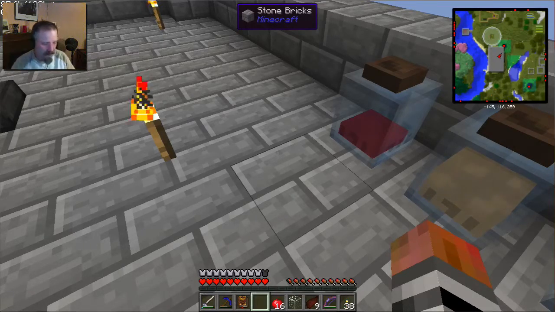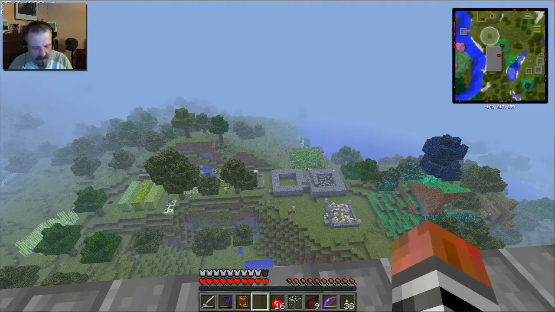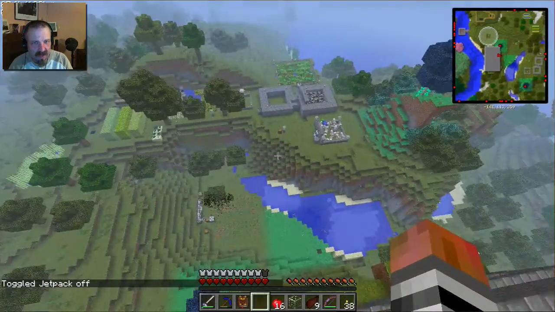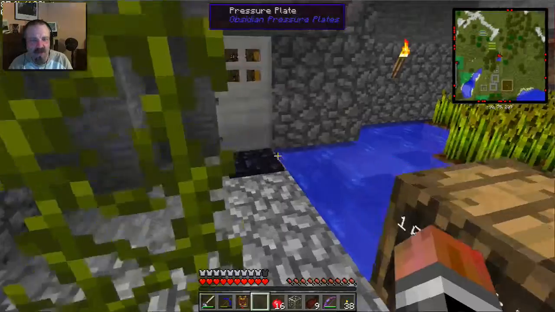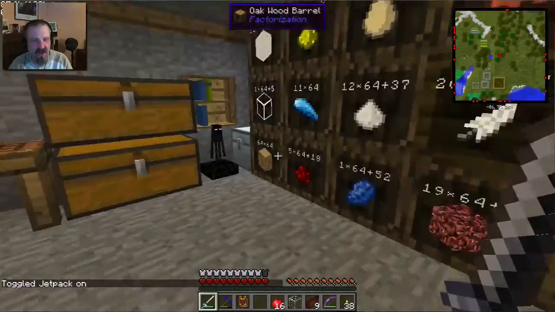Yes, barely. Okay, let me try this. I set up some keybinds. So if I hit J, it'll turn my jetpack off. See that? Now when I do Shift and Spacebar, it'll enable the wings. I installed glider wings, so I can glide down, which saves power. Now I'll put the jetpack back on because I'm going to need it in a moment.